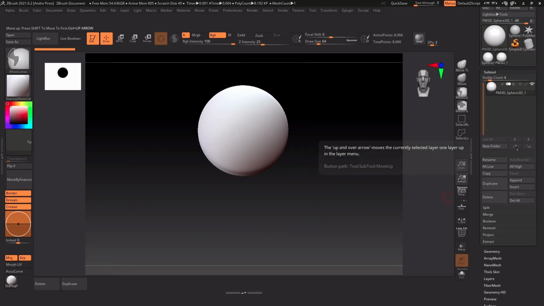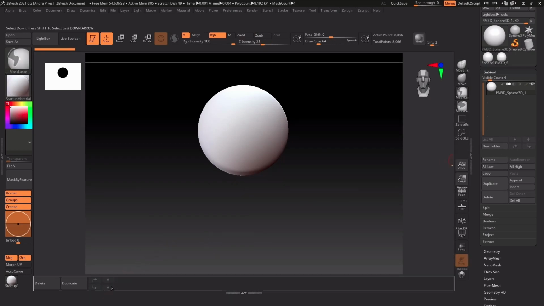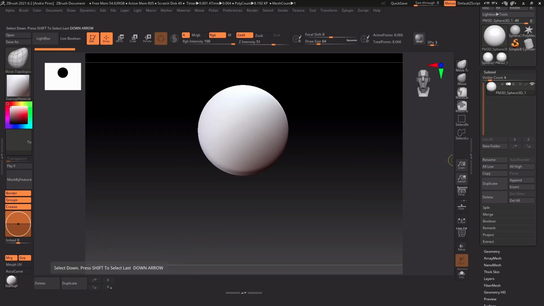Then we have these arrows here, one to bring it up, one to send it down, and these ones are for selection, so we put them there. They're grayed out because I simply have just the one tool right now, but if I have two, for example, if I duplicate, then these start to come into action.